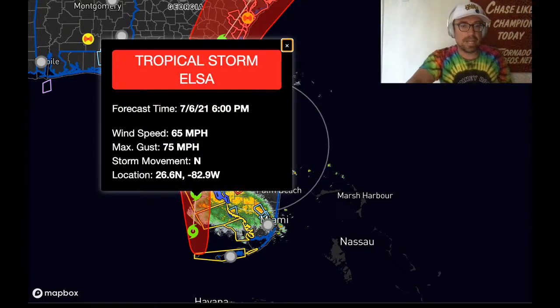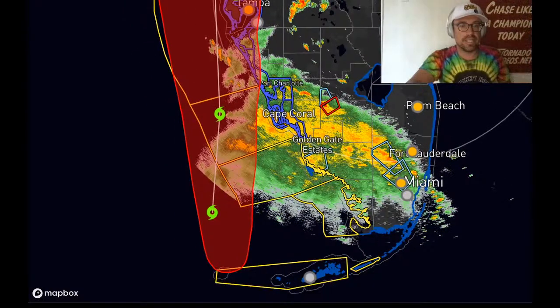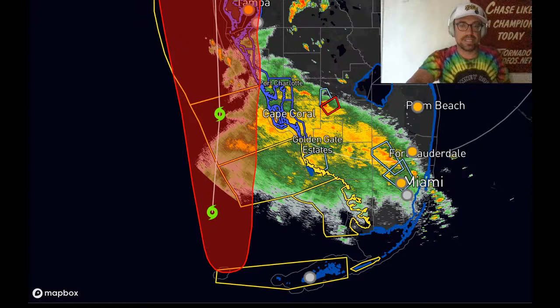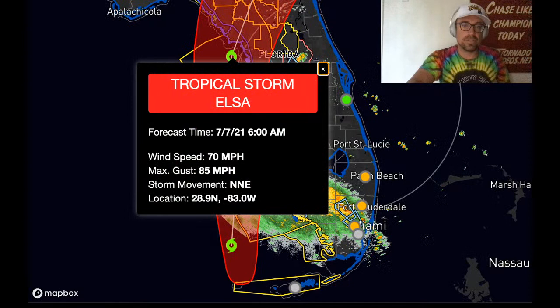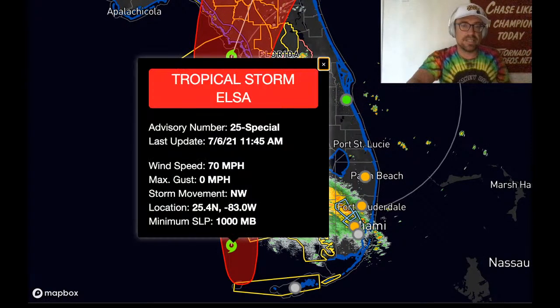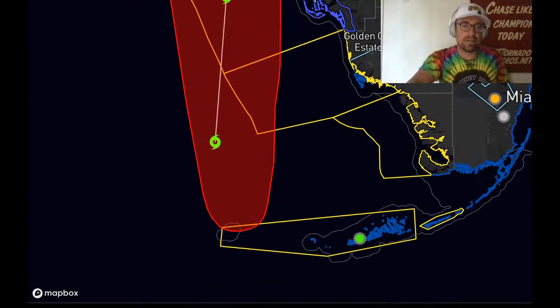So I bet that the adjusted forecast track eventually could show this thing intensifying to a low-end hurricane. The HWRF did show this system intensifying right about here and then weakening a little bit as it gets closer to land. With those convective bursts kind of timed such that it very easily could maintain tropical storm status. But it's already up to 70 miles an hour, confirmed by radar data out of Key West too, scanning up higher up above the ground a bit.